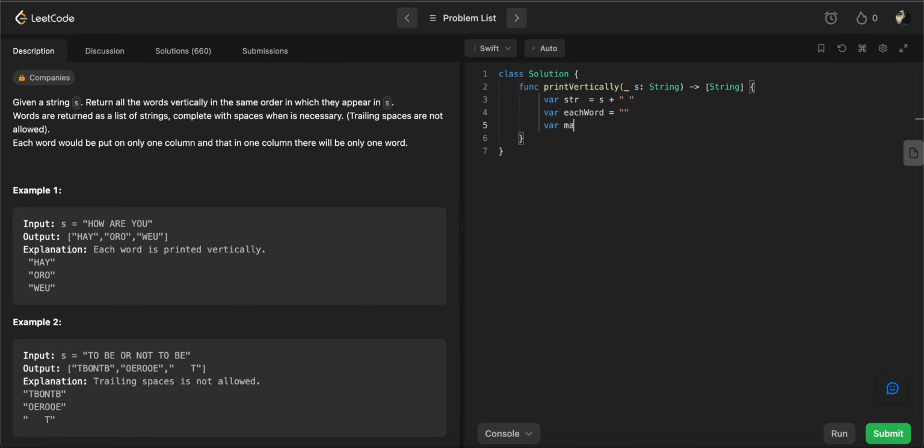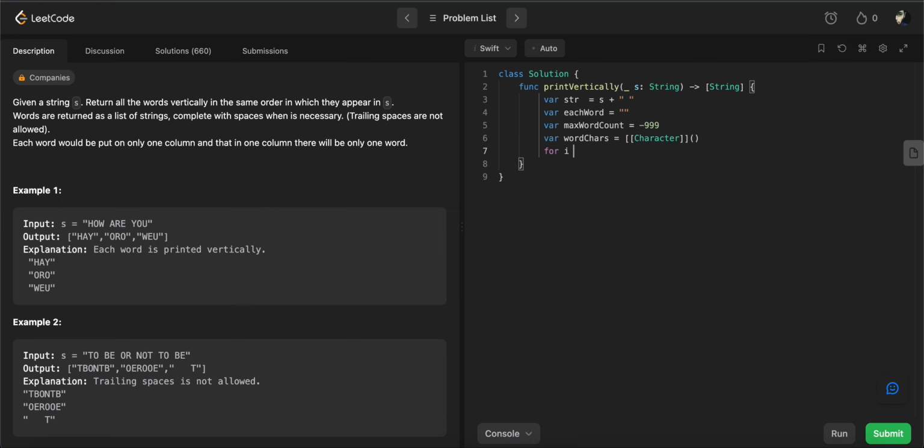For the maximum word count we can take a number of negative type, and we will have word chars, meaning characters of words, which will be of double dimension type, an array of arrays of characters.